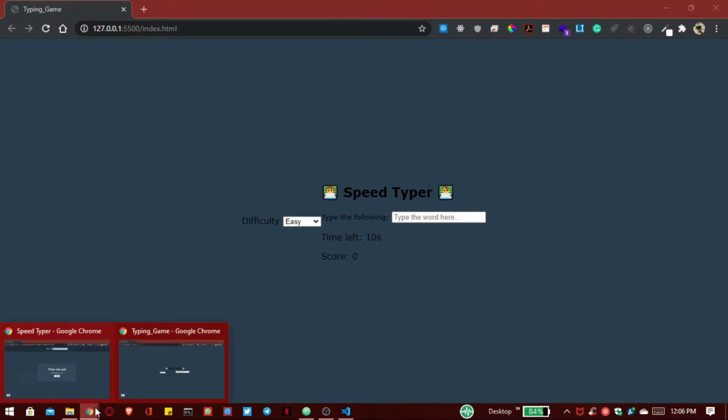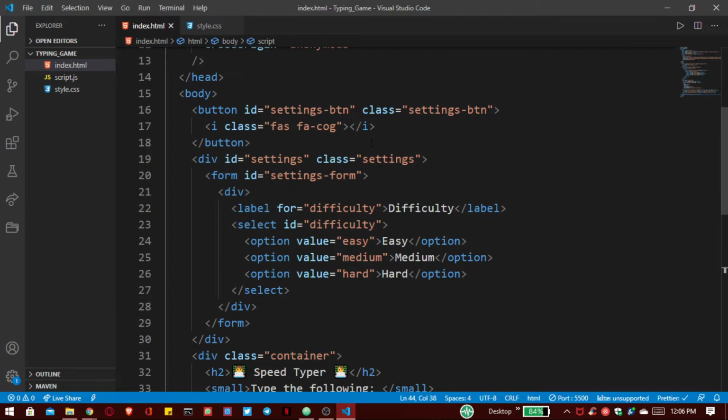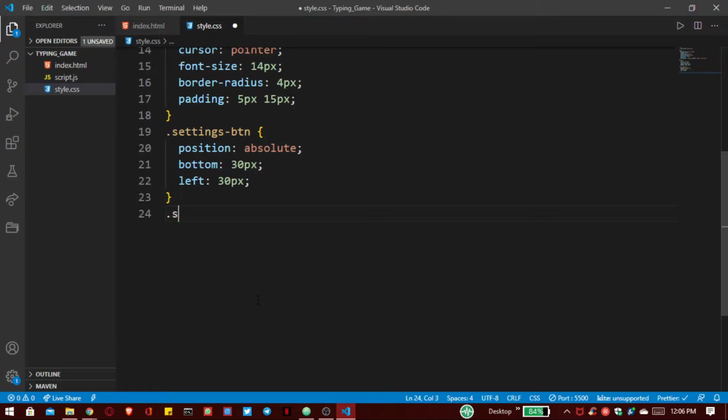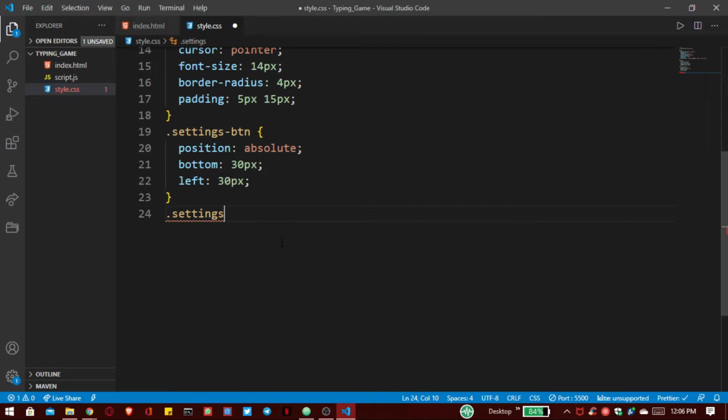Now let's apply style like this difficulty, and for that I use this division settings, because inside this div we apply our form. First, position is absolute.